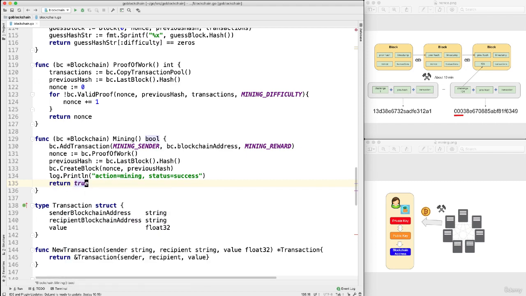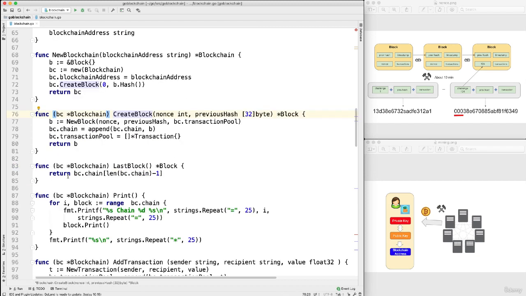Here in our first line, we're inserting our transaction. Then with our transaction, previous hash, and nonce, we compute our nonce. We start our proof of work with our reward already included. At this point, we calculate our nonce, and with that and previous hash, we create block. Let's go to what we have within create block. Inside our create block, we already have our reward included in our transaction pool when we create our new block.